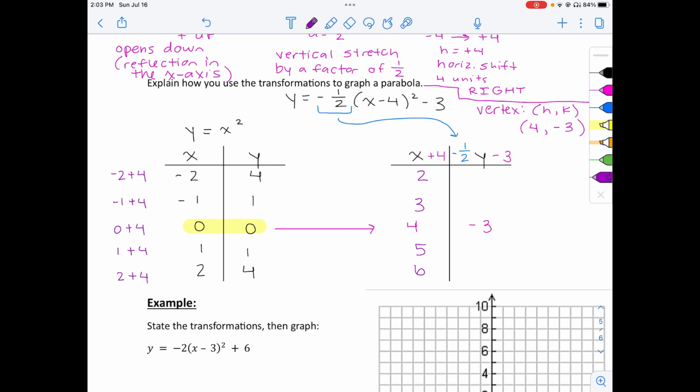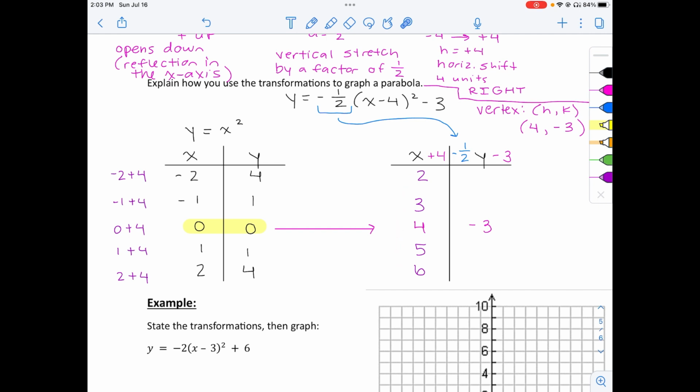Kind of a little quick check that you can do here is that your x values, because in the parent function, they were always going up by 1, right? We had negative 2, negative 1, 0, 1, 2. If we continue, it would be 3, 4. They're always going up by 1. When you transform them, they should still be going up by 1 each time. Okay, so we have 2, 3, 4, 5, 6. It would keep going 7, 8, 9. Okay, so use that as a little check, or what I do is usually I'll find the first 2 values and then just continue the pattern.